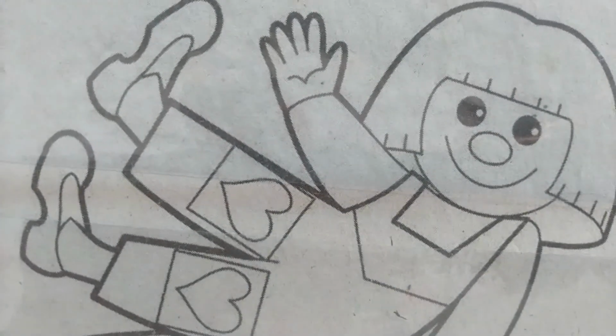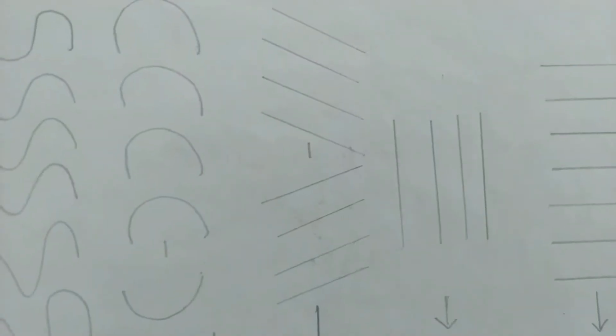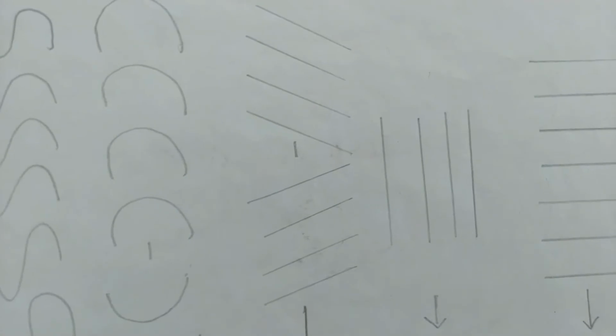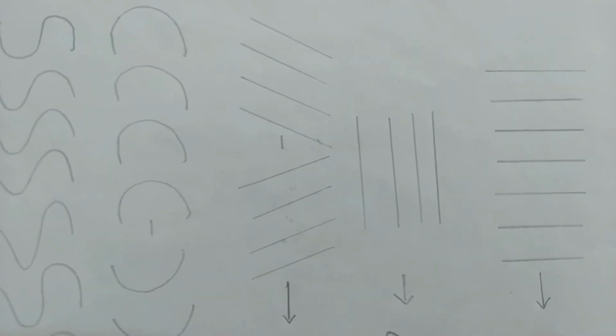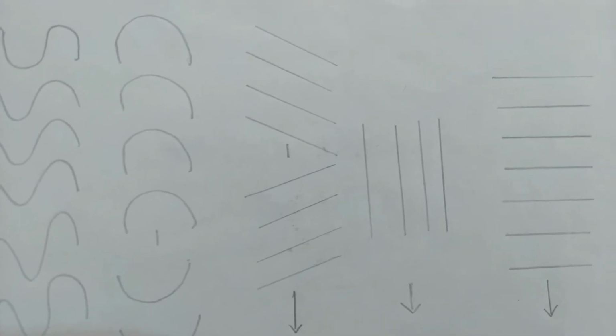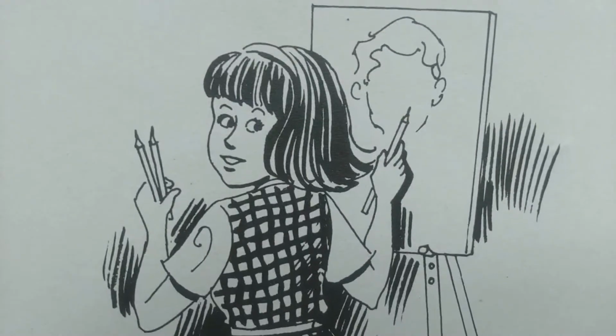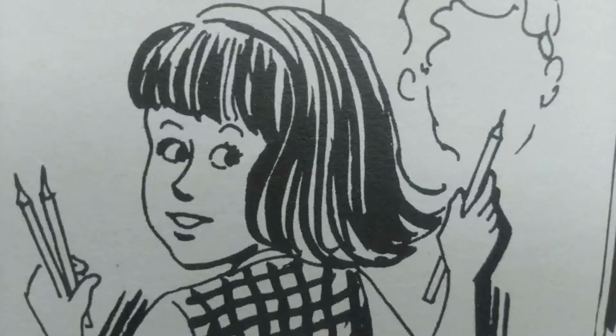I am going to teach the art subject for first standard. So today I will teach how to draw lines. Let's start.